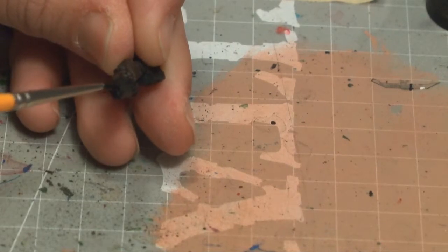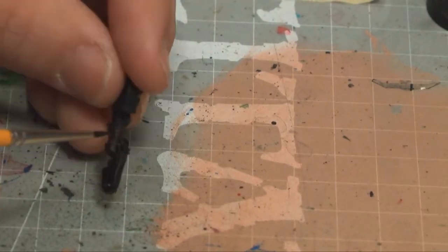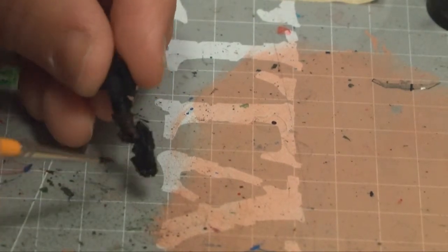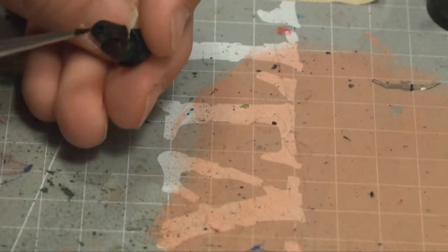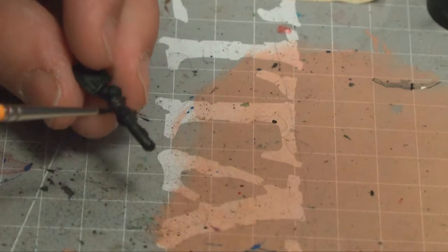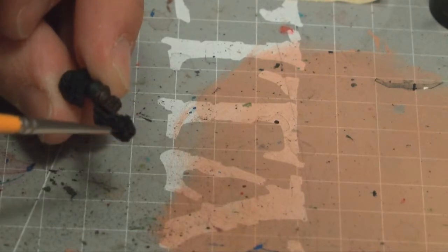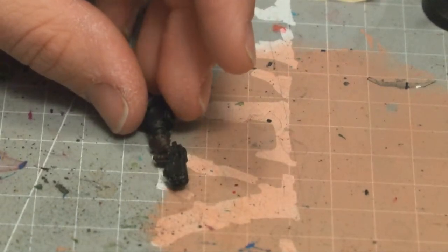Paint that up. And okay. So there we go. Nice black casing for his plasma pistol. Which looks like I might need to clean up a little bit because I must have missed some bits on here that needed to be removed. So we're going to take a pause from that for right now. Actually, nah, we'll continue. I can fix it later.